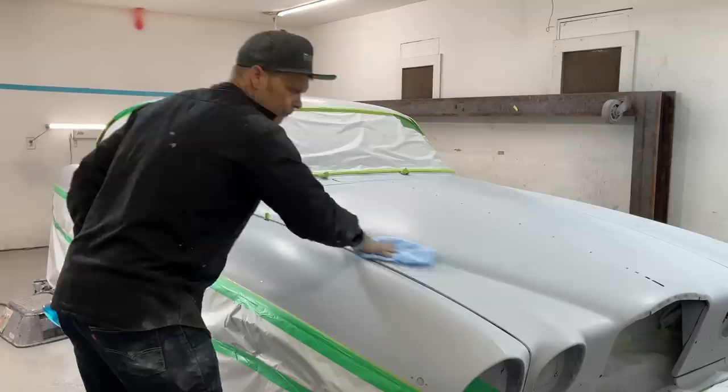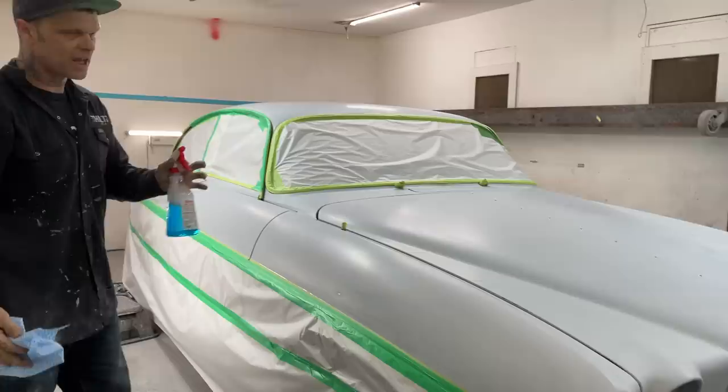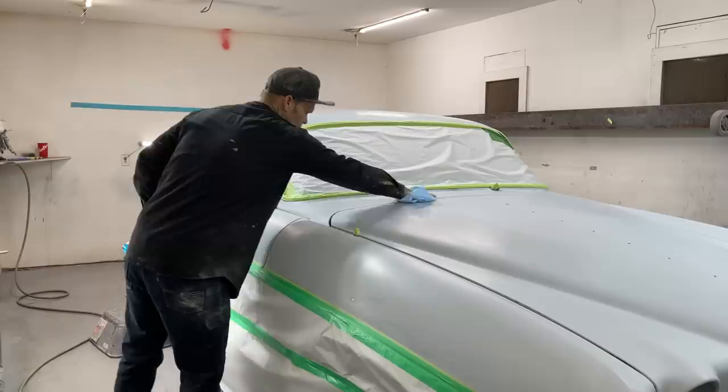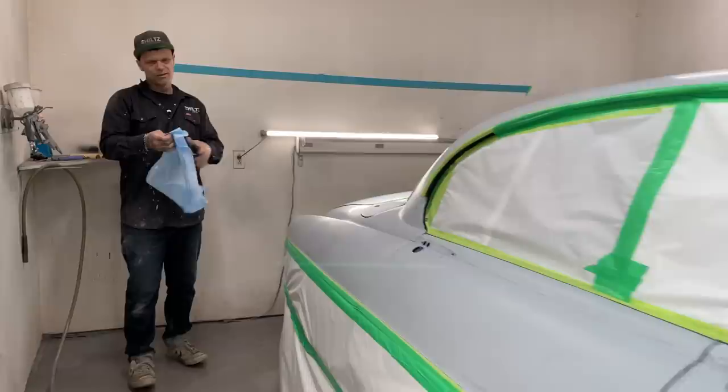Alrighty, the day is today. Just got finished washing it down with Windex. Jolene helped me a couple times to wash it down. That's what we've been doing. Washing it down, one washes it, one wipes it off. And all I'm trying to do now is go around the car and get the residue off from the primer, whatever.